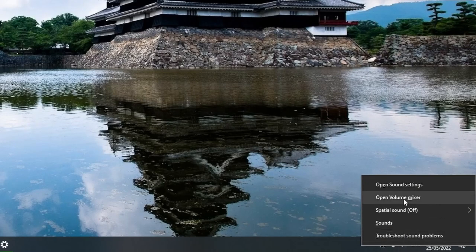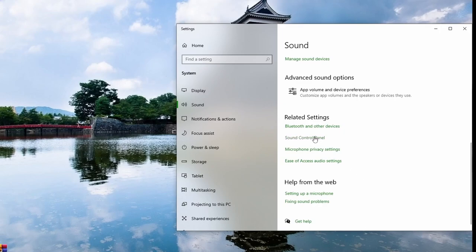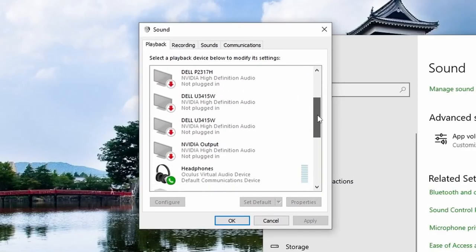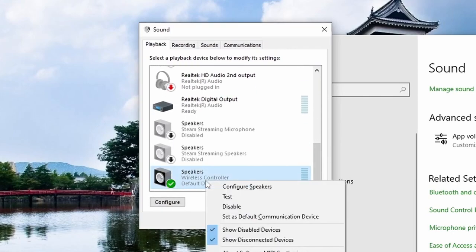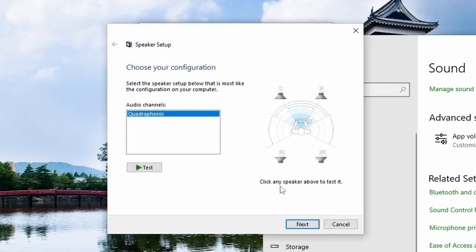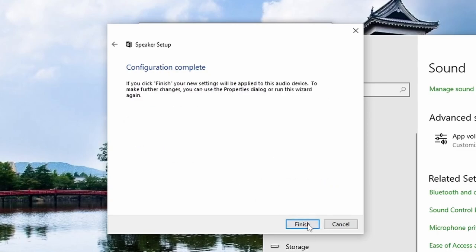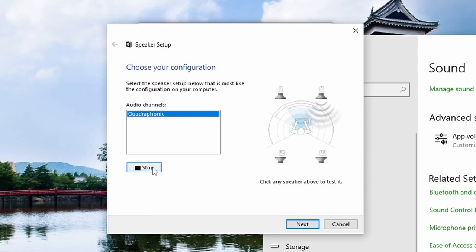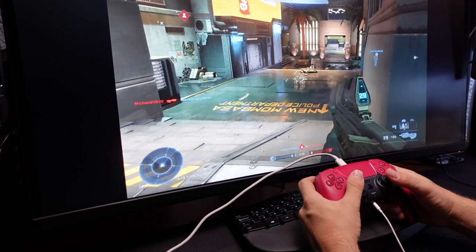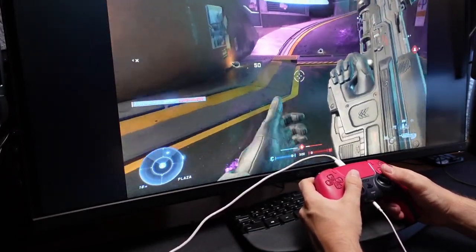Right-click on the speaker in the system tray, then open sound settings, and look for the sound control panel link and select it. Now look for the speakers assigned to the wireless controller, click on configure, and on the next screen click next. Then activate the two checks. After doing so, you can reopen the same screen and you'll see that when the rear speakers sound, you will feel vibration on the controller. This allows you to use the headphones connected to the controller and the microphone, so you can use it for voice chat.